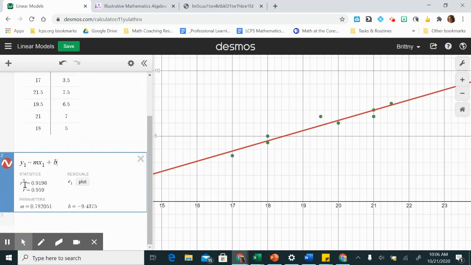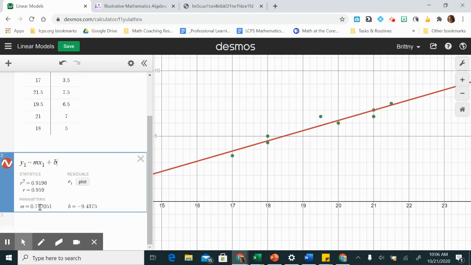Here we have a couple statistics points. The main deal with the statistics points is it shows how well our line actually fits the data. So this is called the correlation coefficient, and the closer your correlation coefficient is to 1 or -1, the stronger the correlation. So we see that we have a very strong linear model that fits the data fairly nicely. We also see our parameters, which is what we really want to look for.